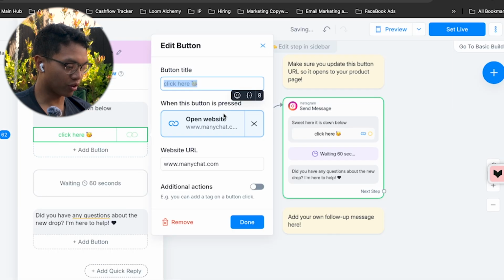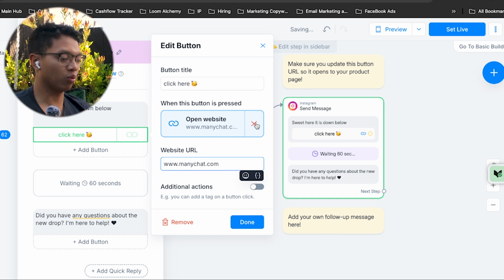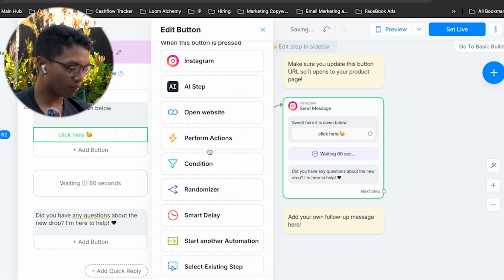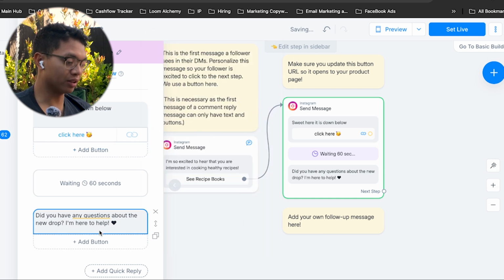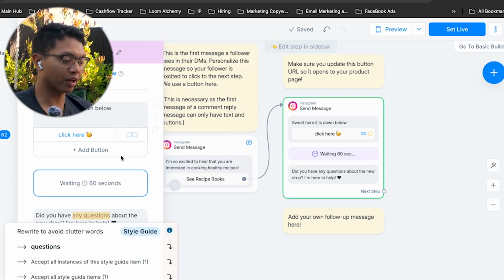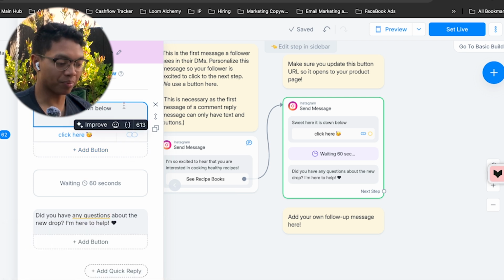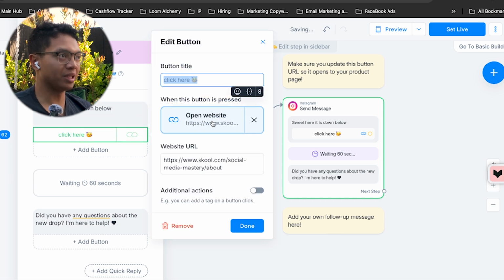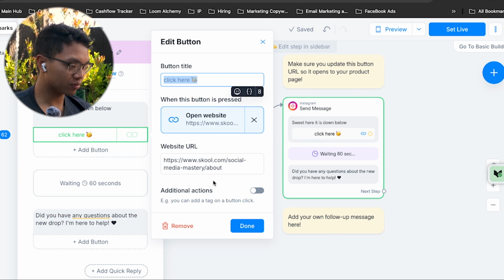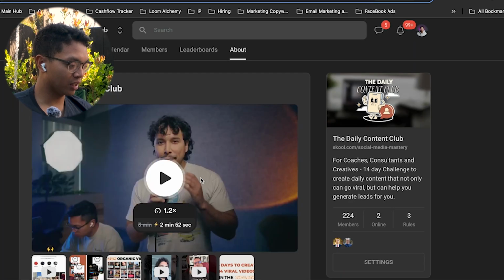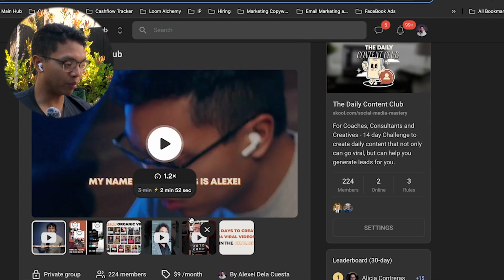Let's say it's this. So for the recipe book, you can pick what happens when they click on the button. I normally like to do open website, and then link your recipe book here, click done. And then where I want to collect emails, you can either collect emails on the back end. Let's say you're sending someone to a PDF or Google Drive link where it doesn't require an opt-in. In this case, for me, it doesn't require an opt-in until they click join on this landing page.